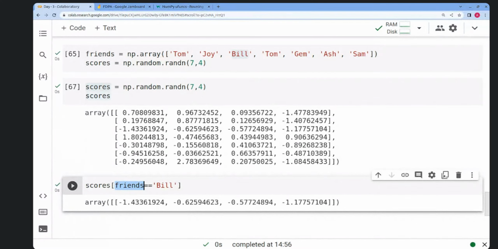So again, these kinds of concepts are more at the data analysis level, but for you to have an understanding and hands-on experience, this is how you can apply it. So can you now tell me what if I want to access only the first two values? If you remember the slicing concept, if I want to access only the first two values. So maybe you can give it a try. I'll give you 10 seconds. If you wish, it's great. What if I want to access only the first two values?